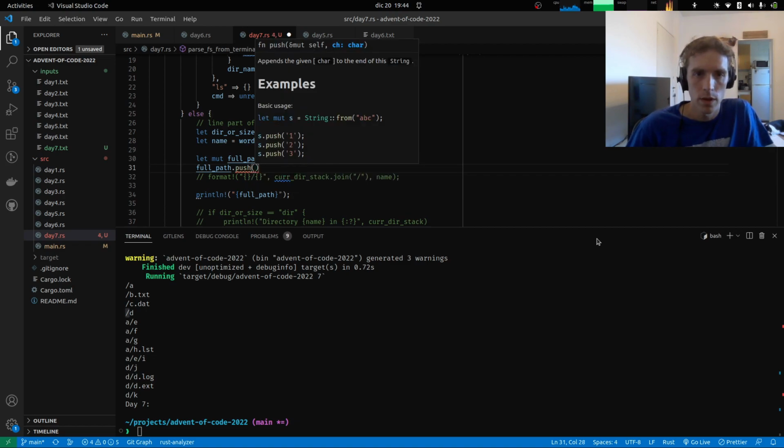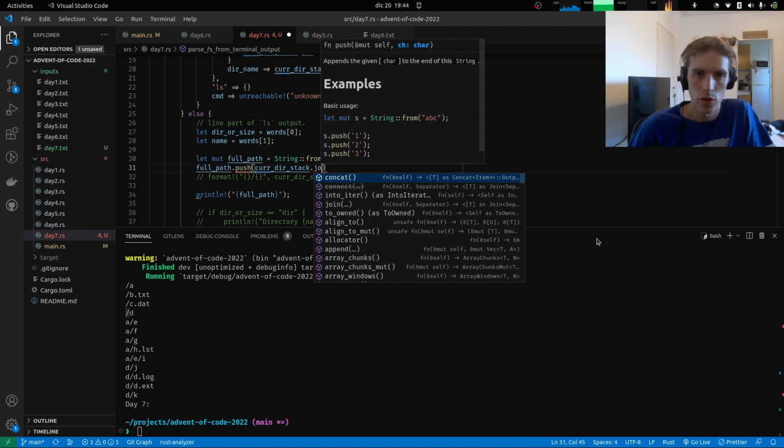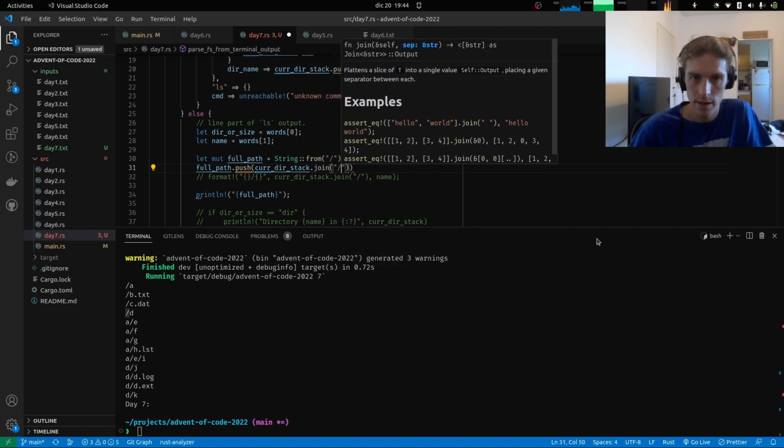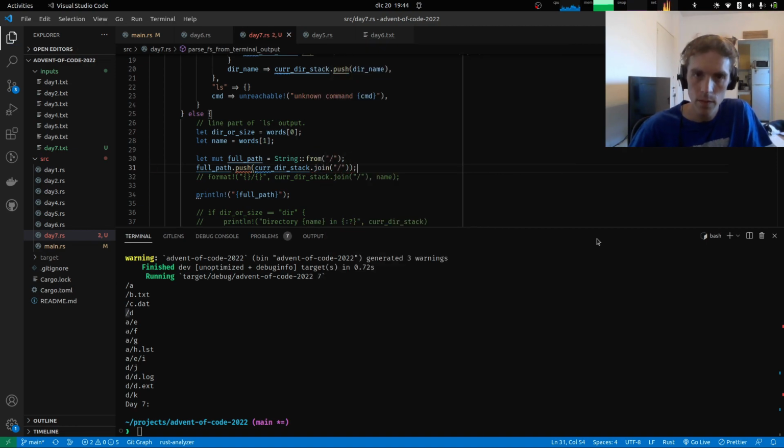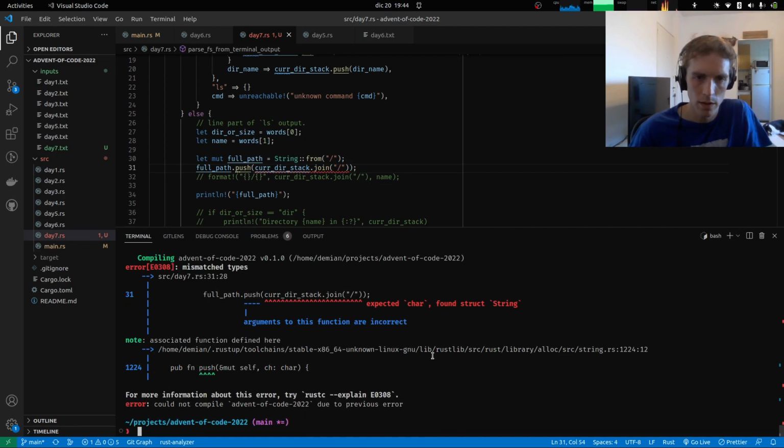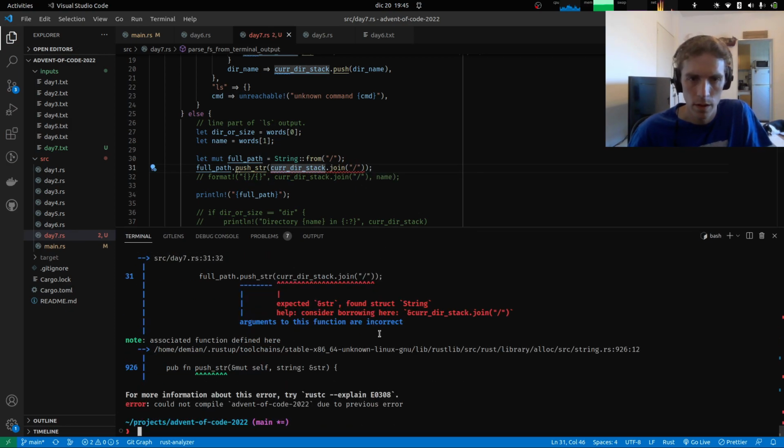So I think if we do cur dir stack join by slash, do you like this? No, you don't. Why don't you like it? And you found a string. So if we push str, can we do something like this? Maybe yes.